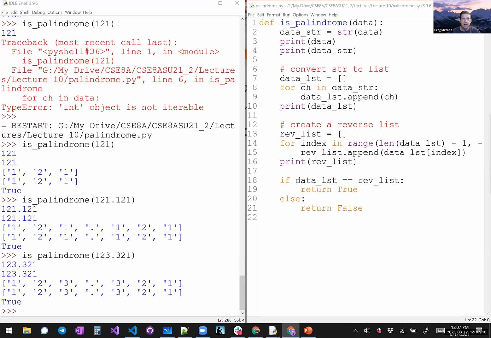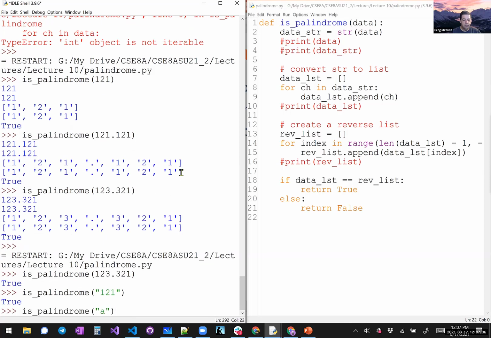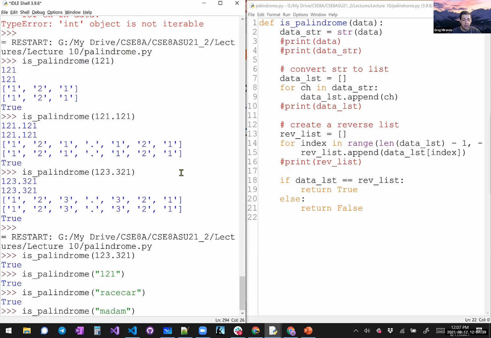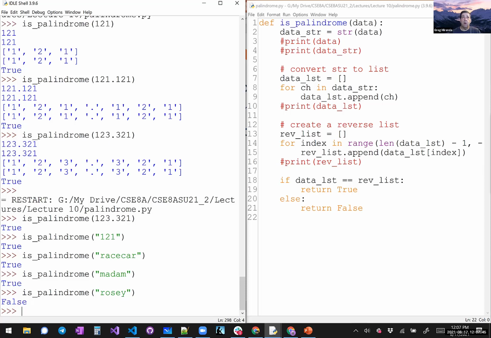It's being checked. So once you figure out if your program is working, by the way, you should make sure to remove all these print statements. I'm just going to comment them out, but you should delete them. Because when you turn things in, we don't want those print statements in there. If you turn something into Gradescope and you have those print statements in there, you might break the auto grader. Race car. Where's Rosie? Oops, there's Madam. There. We just want the answer. We don't want all that stuff printed out. We only use the print statements to help us debug and test our program. And then when we're done, we just get rid of it.